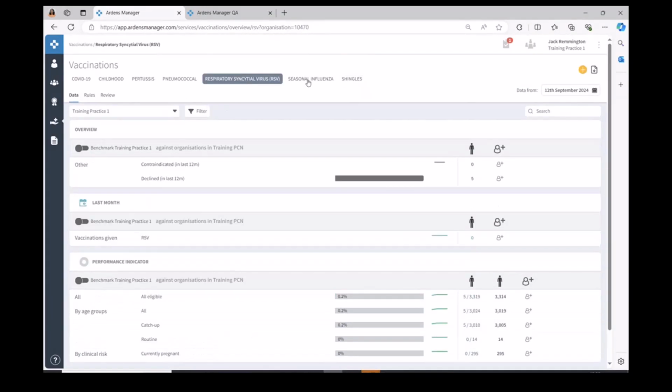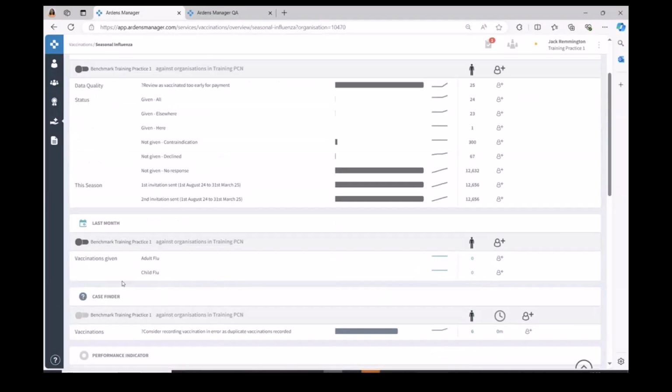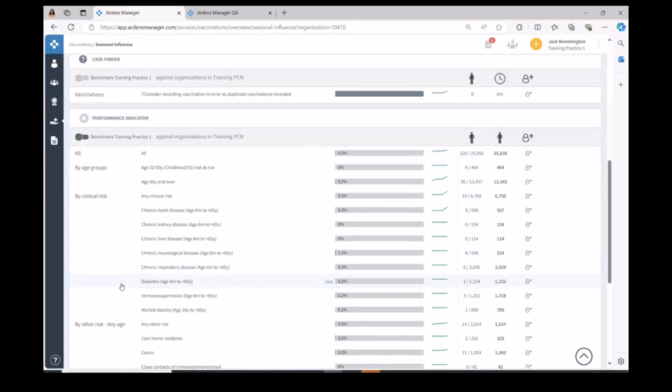That is mainly everything for the vaccination dashboard. So hopefully that's quite straightforward, but I think definitely at this point of year, it's keeping an eye on your first invitations and second invitations and making sure that number is where you expect it to be. I would also be looking at your performance over time as well and looking at how many of your eligible patients have actually been vaccinated and using these breakdown of information to really be able to prioritise what work you want to increase your uptake on.